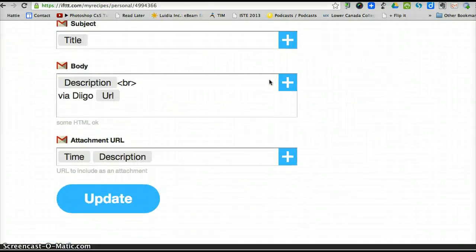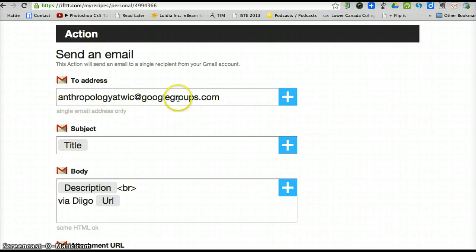The cool thing about this is that it goes out to only one email. Why that's important for IFT is that it will only send the resulting action to a single email.